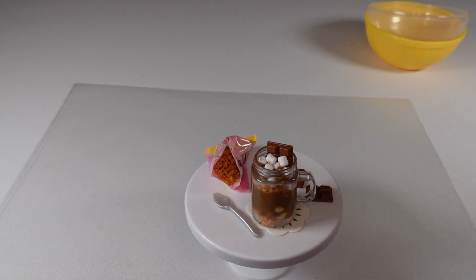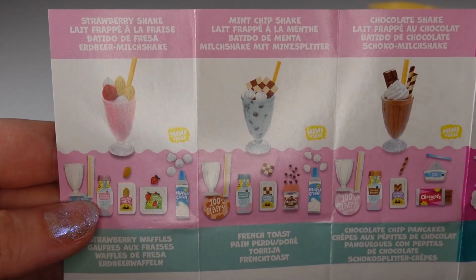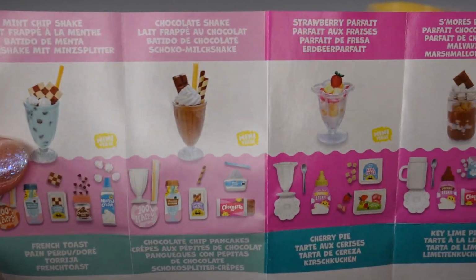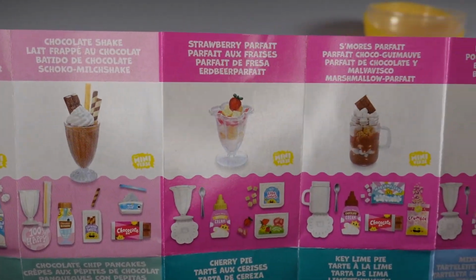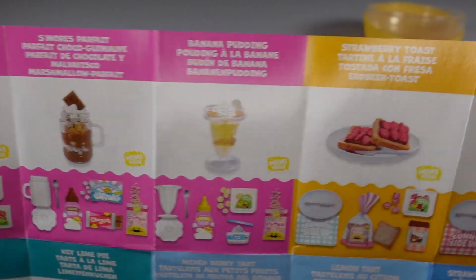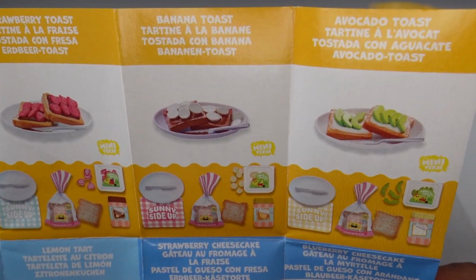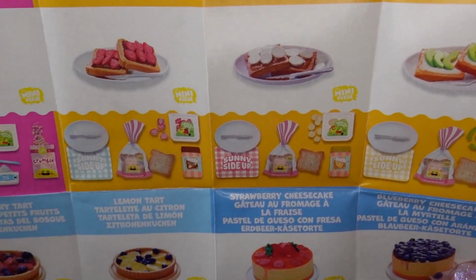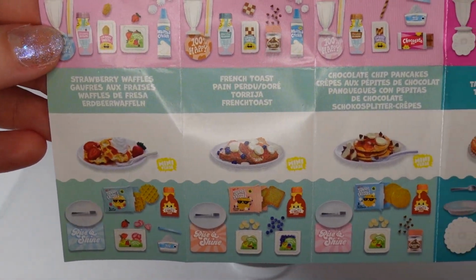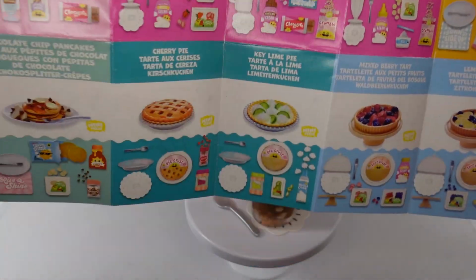Maybe if there'd been food, might have been more fun. I kind of wish I'd got some of the food. So if we just have a quick look at the guide. So we've got strawberry shake, mint choc shake, which is what we got, the chocolate shake, the strawberry parfait, the s'mores parfait, again that's the one we got, the banana pudding. Then we've got the food, so we've got strawberry toast, banana toast and avocado toast. Maybe we wouldn't have wanted the toast. But then we've got puddings. So we've got strawberry waffles, French toast and chocolate chip pancakes. I'd have been happy with any of those.